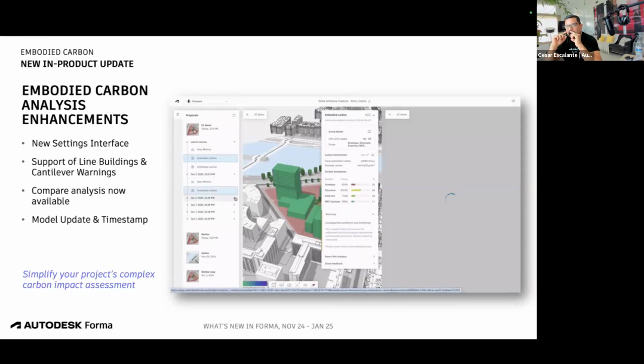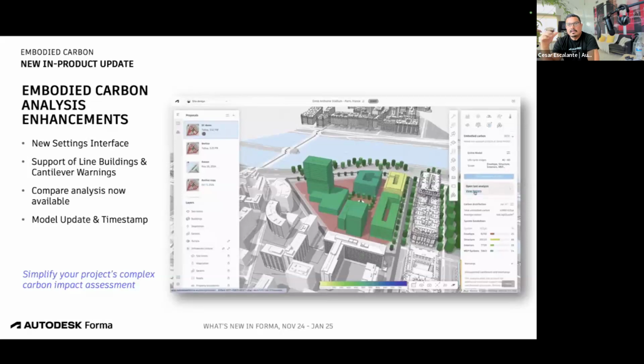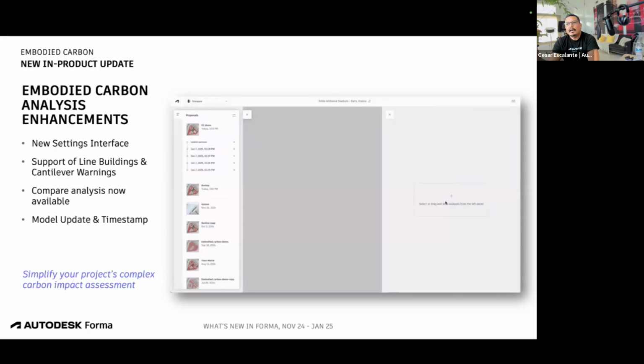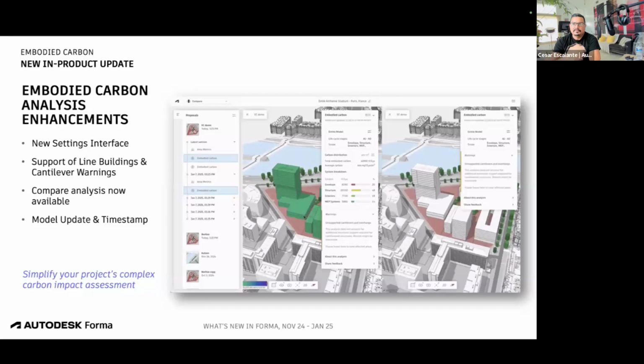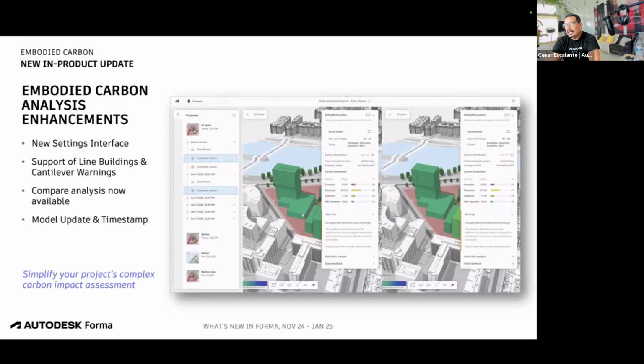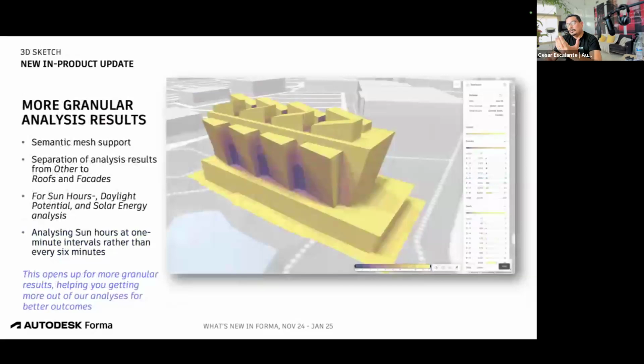Yeah, and not only that, Arnie, now users are aware of the most updated version because the user interface displays the time and date of the analysis. And also, we have included a new notification system that prompts you to rerun the analysis when the view is outdated. So big enhancements in the carbon front of Forma. It helps you meet your carbon reduction goals with greater efficiency.